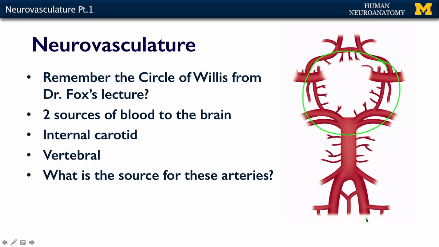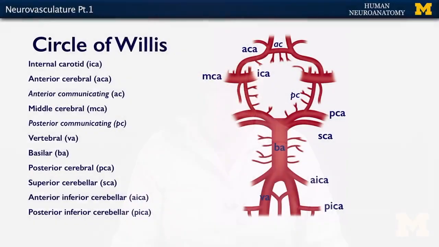But anyway, there are two main blood supplies to the brain, and they all come together here at the circle of Willis. The internal carotid artery, which is coming in here, and the two vertebral arteries, which are coming in from down here. For those of you who have already mastered the vascular system, do you remember what the source of both of these arteries is? Yes? No? Well, anyway, I'll tell you. It is the subclavian arteries.